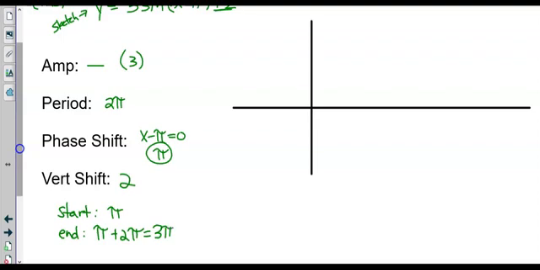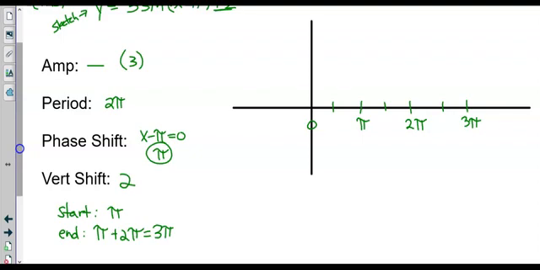Okay, so when I'm sketching this graph, we don't really need much in negative land here. We have a phase shift that kind of brings us in the positive x direction. So I'm not going to worry about anything over on the negative side of things. But I'm going to do a few pi's here. So I'm going to do pi, and 2 pi, and 3 pi, and then I'm just going to put some tick marks in between.